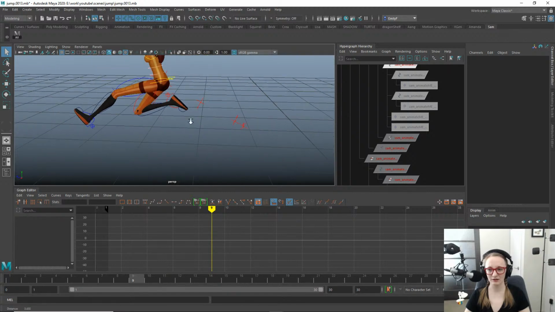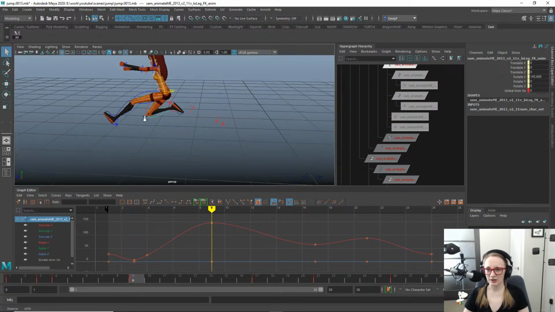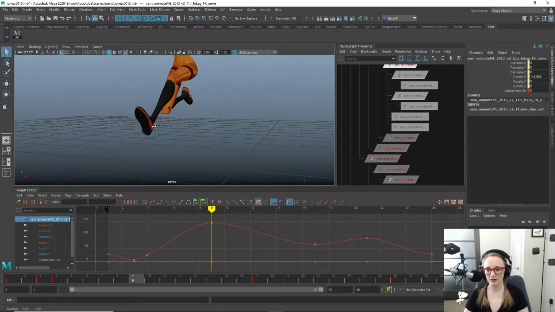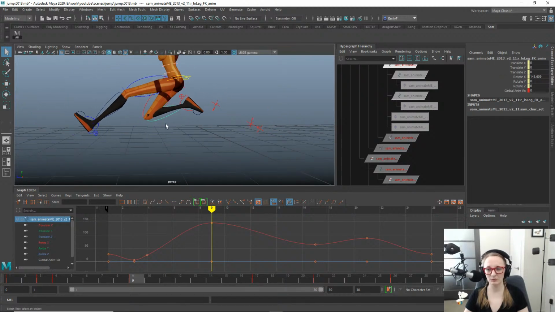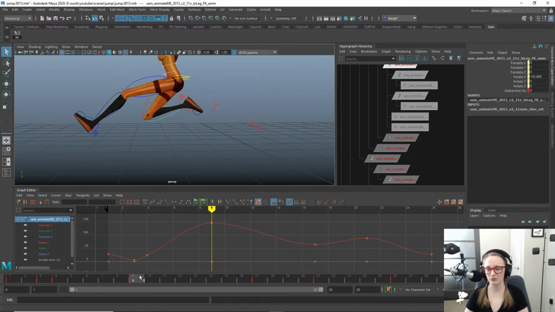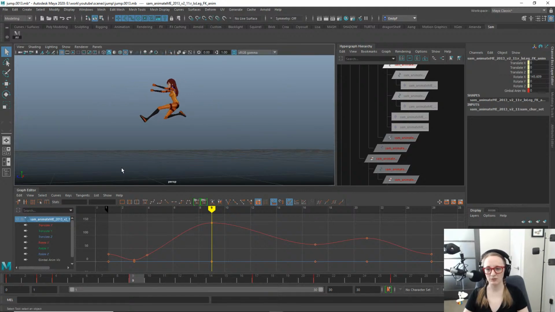Just keep in mind, if you're actually working at a studio, they're probably going to be better than this. Or if they're not, you can talk to them about it. Be like, hey, is there anything we can do to make the skinning a little better? And chances are they will be able to. So generally, don't let bad skinning hold you back from doing the animation that you want to do.